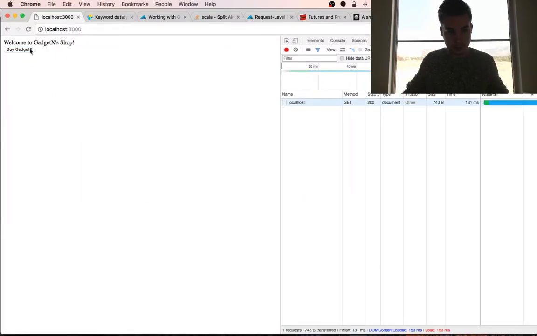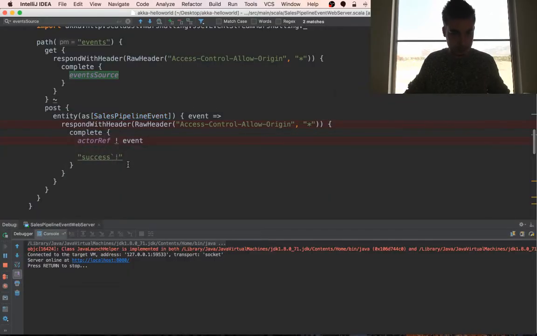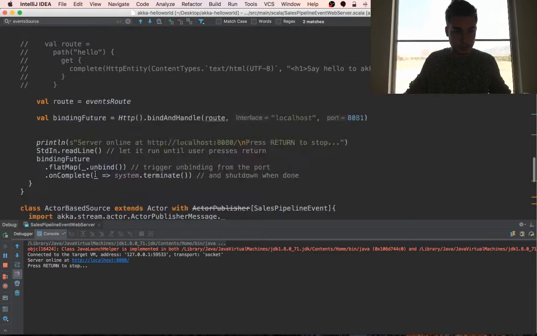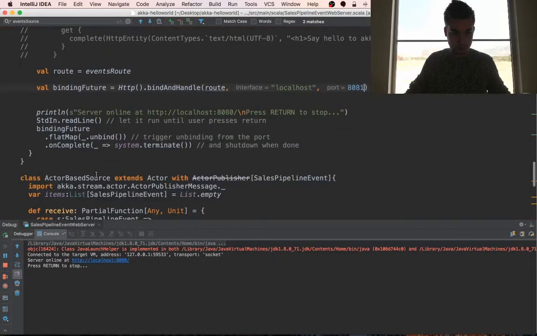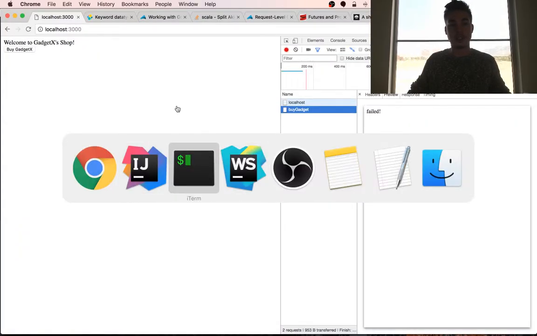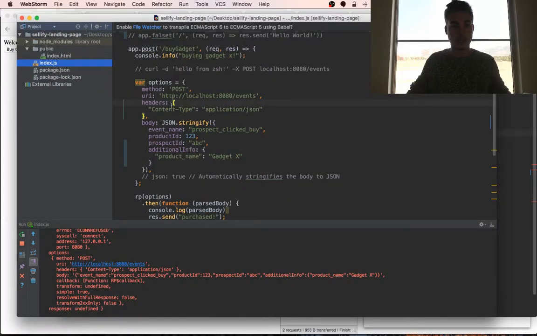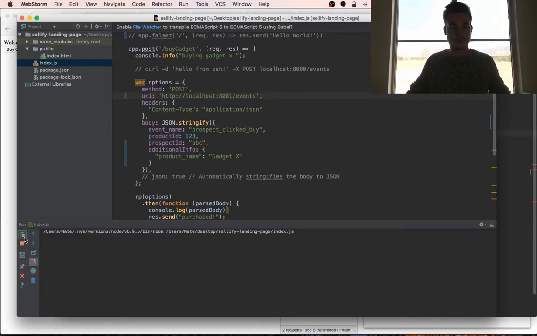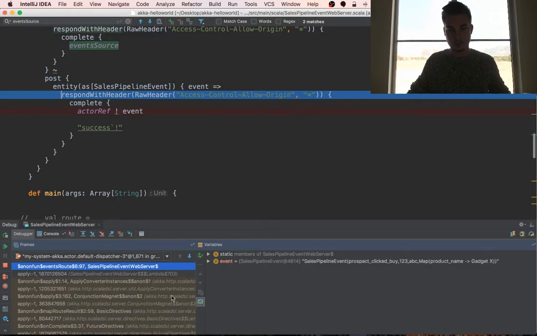Oh, that's failed now. Failed. So something is breaking. Oh, and that's because we need to change the port to 8081 in our landing page as well. There we go.